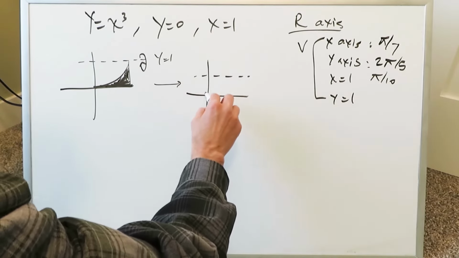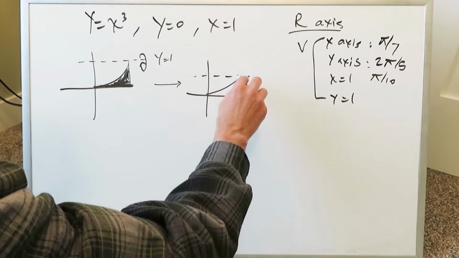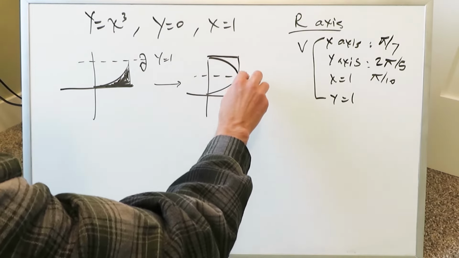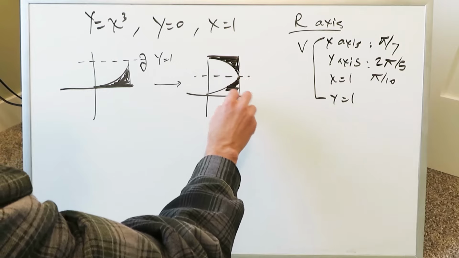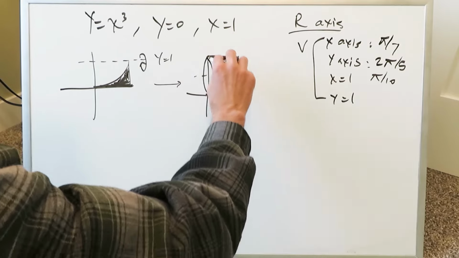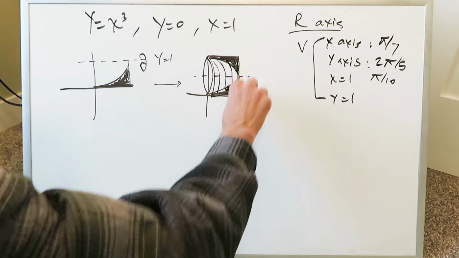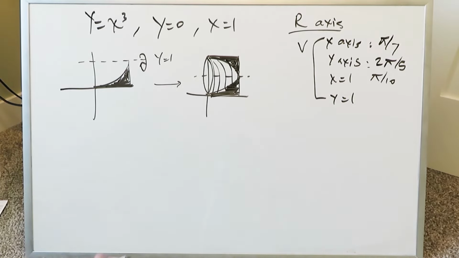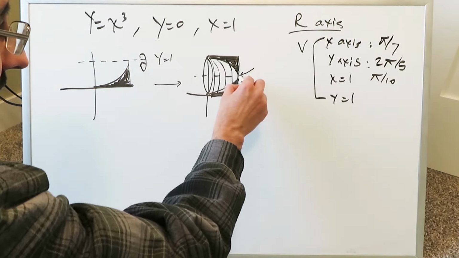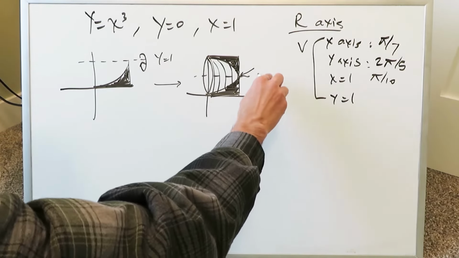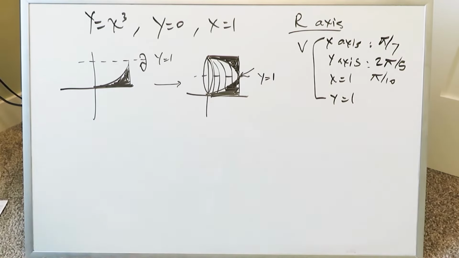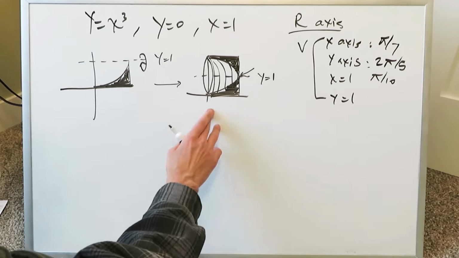Here's my rotation. Of course, I'm not drawing anything to scale over here, but what's the point? We're just trying to get a good effect of what everything will turn out to be. It looks something like this. Here's my horizontally directed bowl, a rotational solid, because this point here will always stay fixed as it rotates around that y equals 1 line, and it'll never move out of place. There's no sense of a revolution occurring here. Everything is rotation, so it's a rotational solid.